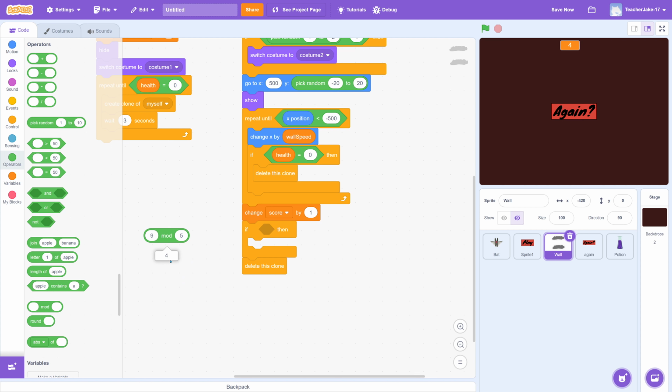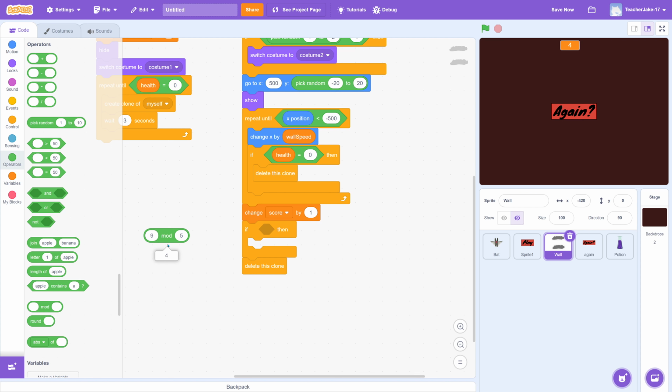And that's because 5 goes into 9 one time with a remainder of 4. So if I want something to happen every time I score 5 points, I can test to see if this is equal to 0. So 5 mod 5 will have a remainder of 0. And then everything until 10 will have a remainder that's not 0.